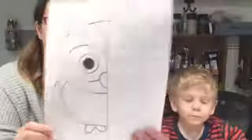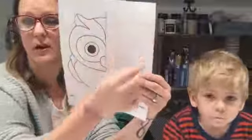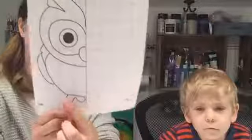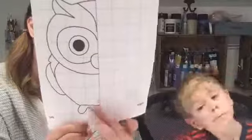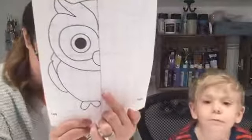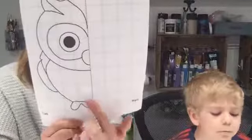So I'm going to explain what you're going to do for each one. If you are choosing this version or this version, either one of these, you are going to try and extend this drawing so that it completes it. You're going to complete this drawing. So the idea is that you want to really pay close attention to the details on the given side, what's called your reference material, and you want to try to extend those out to match. Most of these that I chose were true symmetry, meaning they're going to be pretty darn close to the same, if not exactly the same on both sides. So you'd want to extend this out.